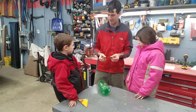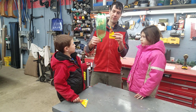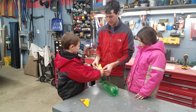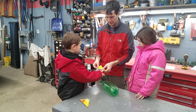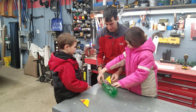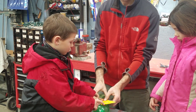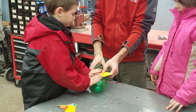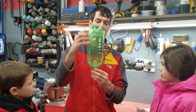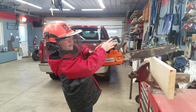Beautiful job. All right, next — this is the bottom, and we're going to tape a fin right there. So let's apply some tape right there. Beautiful. And we're going to set it right here on the bottom. Grab another piece, Gavin. Put that right there. Rub it on there. And now we have a fin. We'll add a little more tape so it doesn't flop, but we're going to put three fins around here. We've got to cut a board.